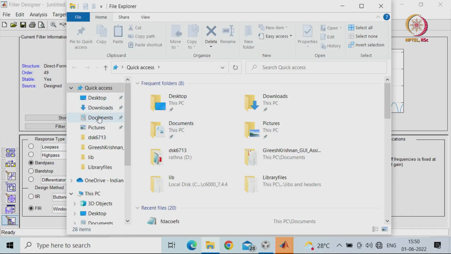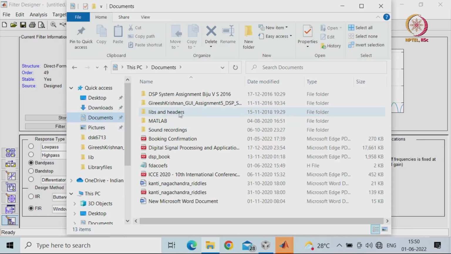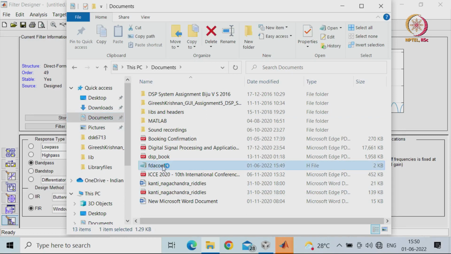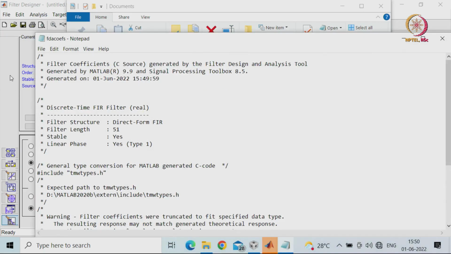In the documents folder where I have stored it, you will see that the FDA coefficients .h file is stored here. If you see the format here, it is filter coefficients, a C source file generated from the Filter Design and Analysis toolbox in MATLAB, with the signal processing toolbox version 8.5, MATLAB registered, and generated with the date and everything.